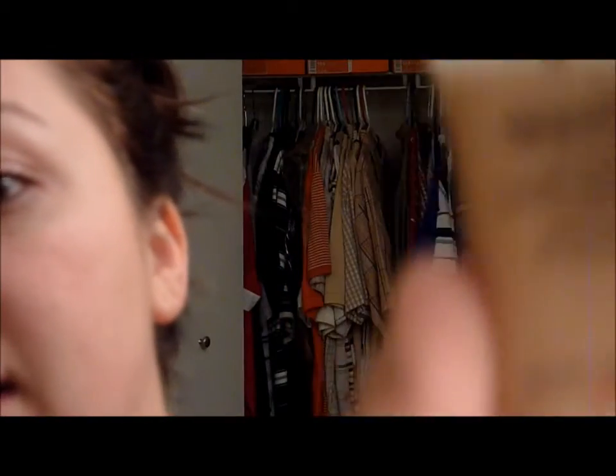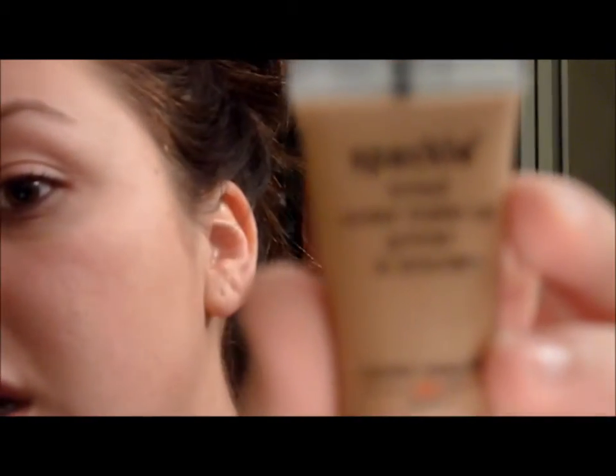Okay guys, so this is actually the first time I'm going to do both eyes. I'm going to start with face primer — I haven't really done that yet. I'm going to put on some face primer; this is one I got in a Birchbox, so I'm still trying it out. It's the Spackle Tinted Under Makeup Primer in Bronze. And then while I'm already priming, I'm going to put some Urban Decay Primer Potion on these eyelids.